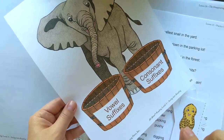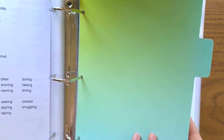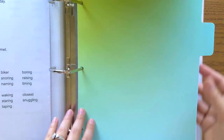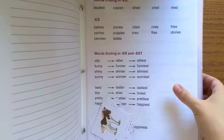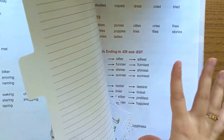The last thing I want to show you is that when we're using the binders, I use one of these sturdy binder dividers — you can get these almost anywhere: Target, Walmart, office supply stores, Amazon. They're usually tabbed, which makes them easy to grab and find. The way I use this is to split up lessons we have already done from lessons we still need to do. Whenever I pull this binder down, I can easily find where we are and what lessons I need to grab next.